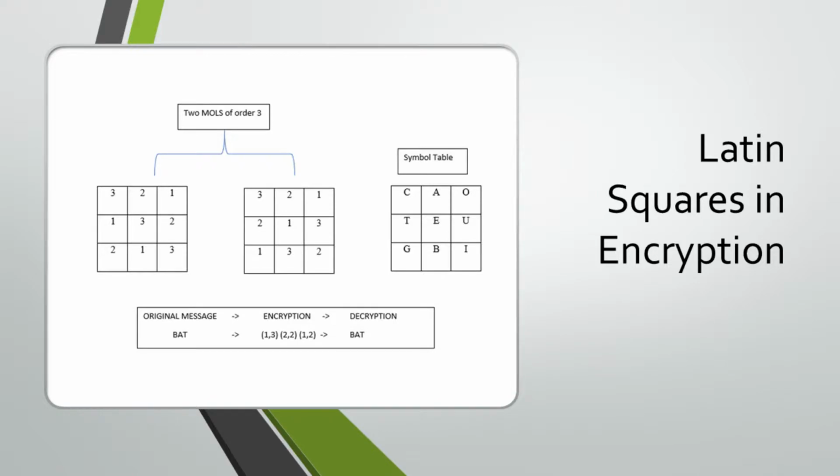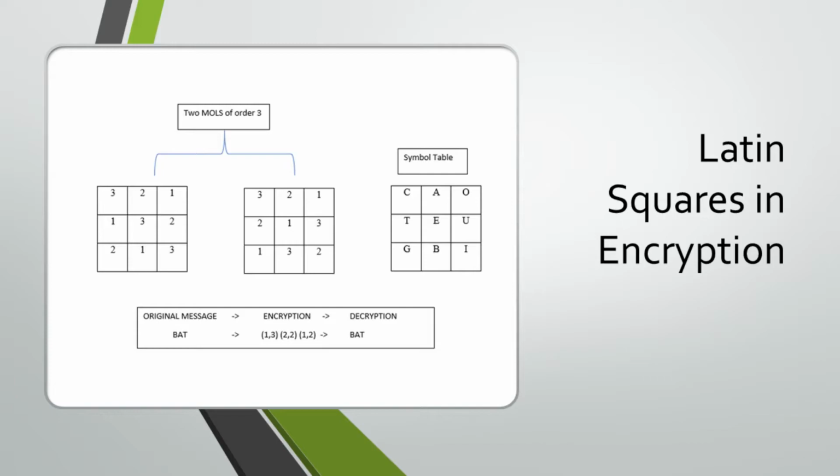Let's say you want to send a message to your friend, but you don't want anyone to find out what the message is. You and your friend can construct 2 moles of length n along with a square lookup table of length n with different letters in each cell. To send the message, you would then spell out the words letter by letter using the corresponding coordinate points given by the 2 moles. Let's say you have the shown moles along with the shown symbol table, and you want to send the letter I.